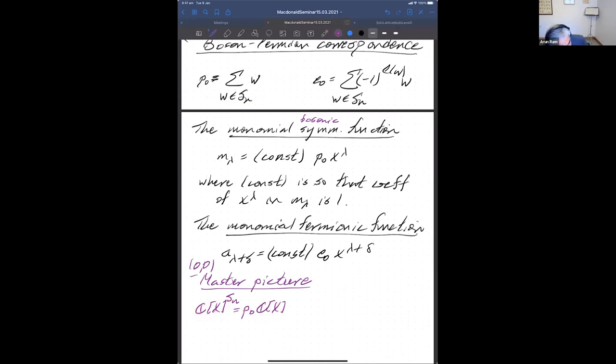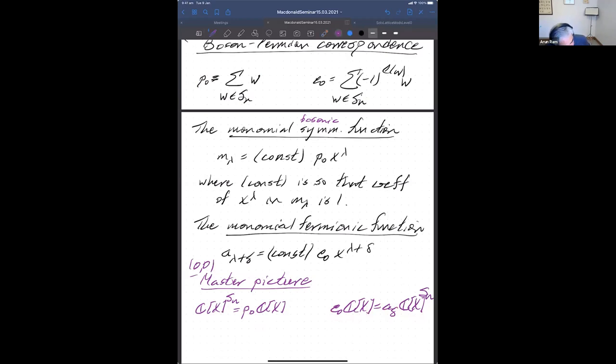And then if I look at anti-symmetric polynomials, it's easy to show that these are divisible by the Vandermonde determinant and that the quotient must be a symmetric function, all right? So any anti-symmetric polynomial, any fermionic polynomial, is divisible by A delta. And if I take A delta times a symmetric function, I get a fermionic polynomial.